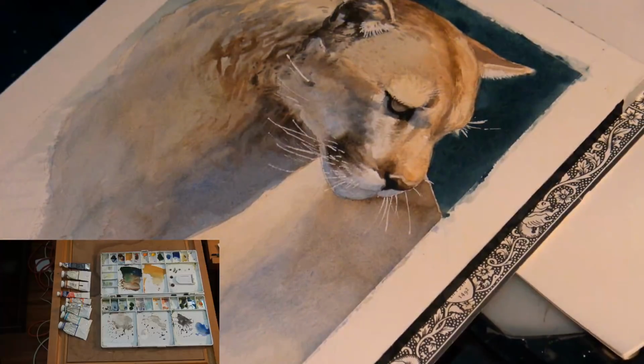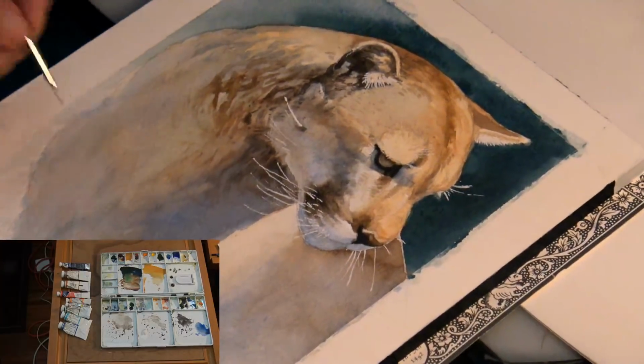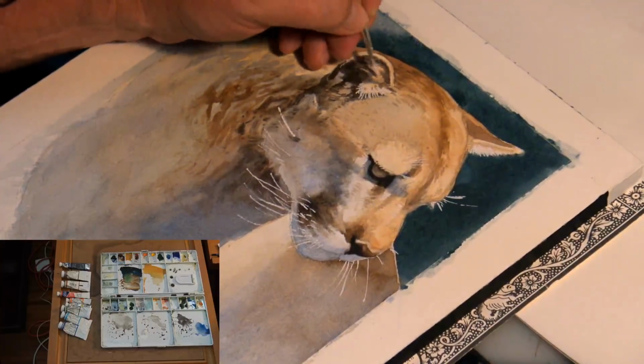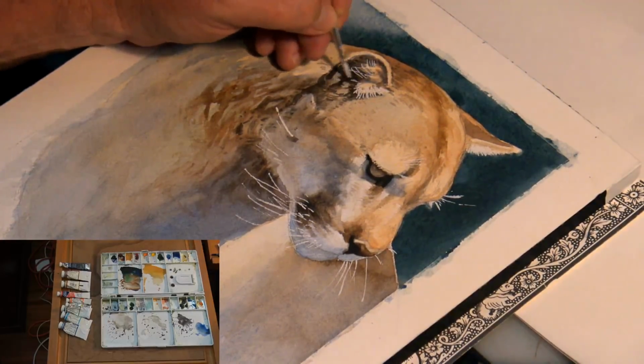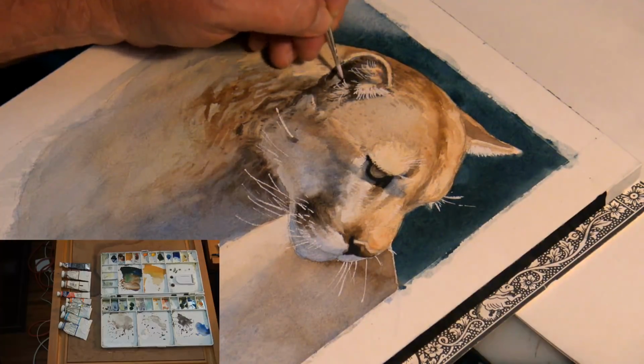So there's our kitty. Our kitty cat. Kitty. Let me do a Monsters Inc. Getting a few little details in here.